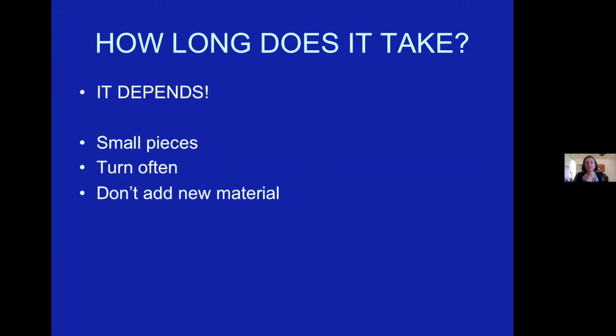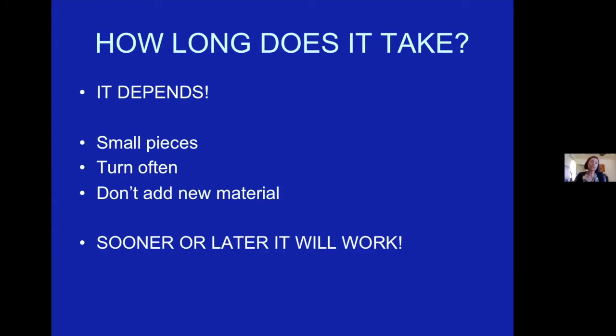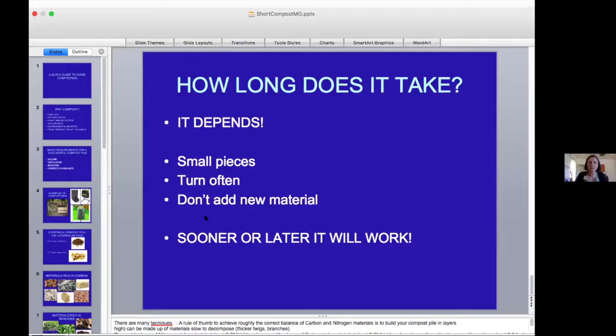I think that's it for me. Just know that sooner or later it will work, because any organic matter that drops on the ground eventually disappears because the decomposers will eat it. And I think I'm done with that, and I can take questions if there are any.